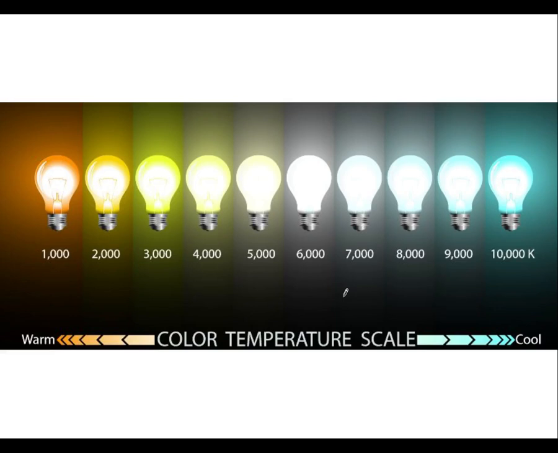Some are more yellow, some are more blue. There's even some that are more red. But that's all that temperature scale means. Now, it's interesting. If we were to get an old style incandescent bulb with the little metal wire in there, and we did get to these temperatures, this is the colors they produce.